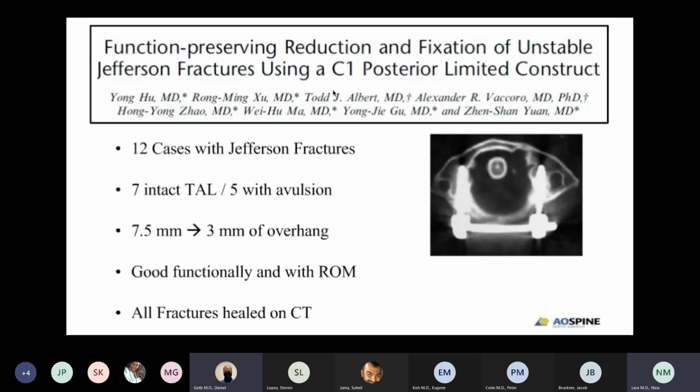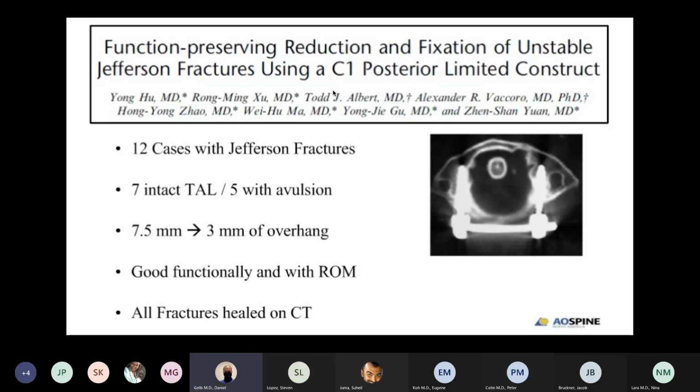I mean, I think it's fine. I think you have to decide whether or not, it's like much of the trauma literature. Some of the things that get treated, I'd say I never would have fixed that anyway. So, not relevant. And if you go in and do this and cause a tremendous amount of scarring around the posterior aspect of C1, C2, can you get it to scar down to the point that it's stable? Versus, the TAL never heals, but they have no instability. Great. Right? I mean, how much motion do they really have?